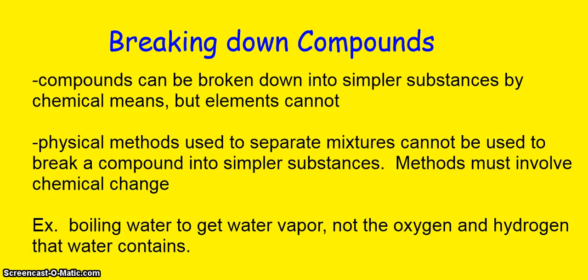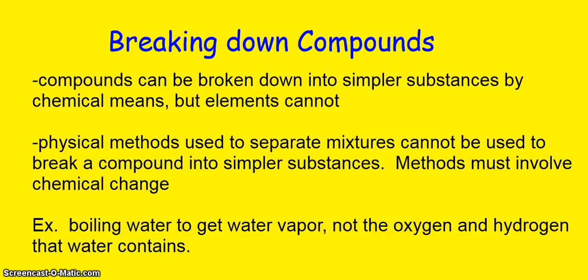So I went over a little bit in the last lecture where we had to take a look at how to separate mixtures, but part of that is because those separation techniques really focus on the distinction between physical and chemical changes. When you separated your mixtures, we didn't change what the things were. We took advantage of their physical properties to be able to separate them from each other. If you are going to break down a compound into simpler substances, such as elements, then I have to do that chemically. I am changing the chemical makeup of that substance.